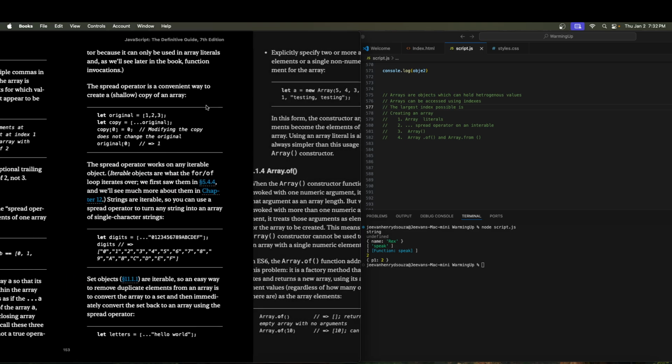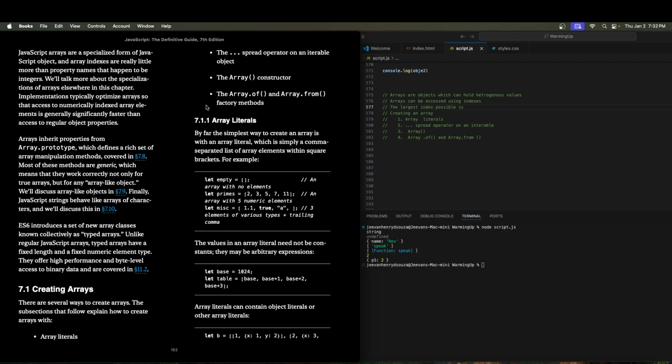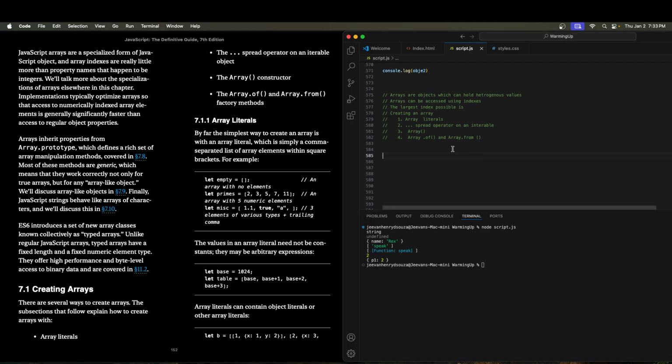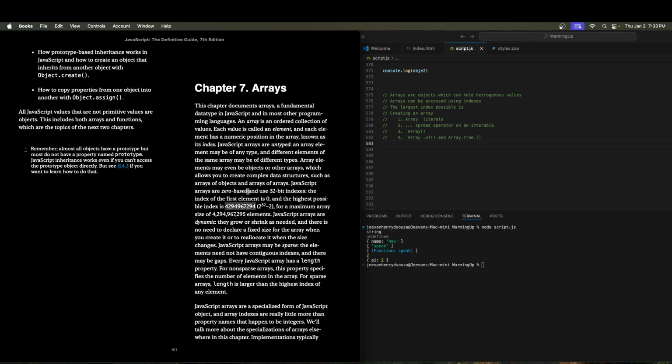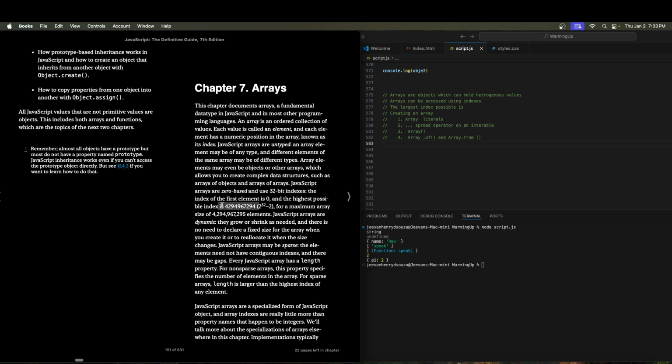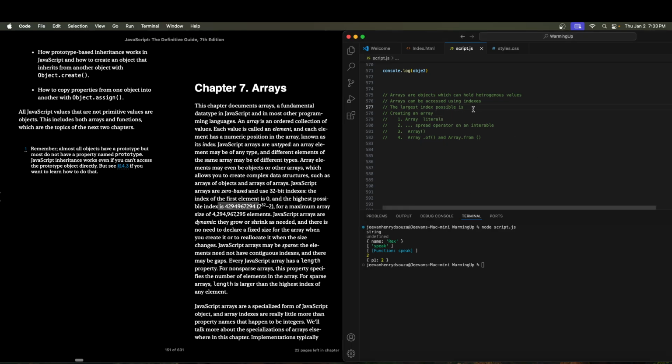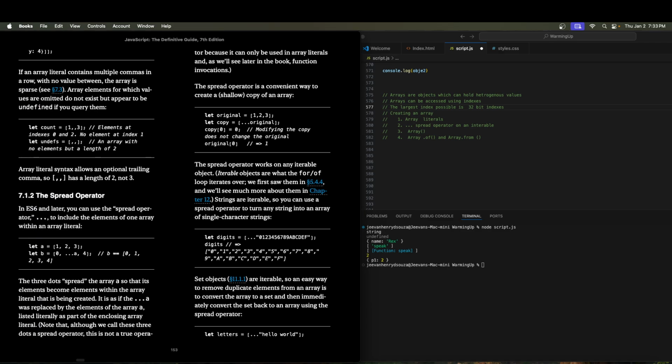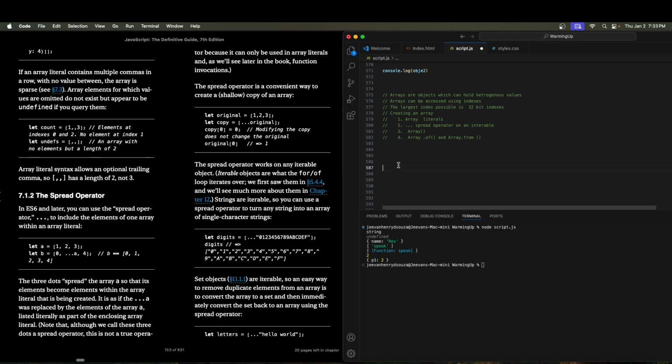Now we will be using, first, creating an array. The largest possible index is 4,294,967,295, which is a 32-bit index, right? So now first we are going to create using an array literal.